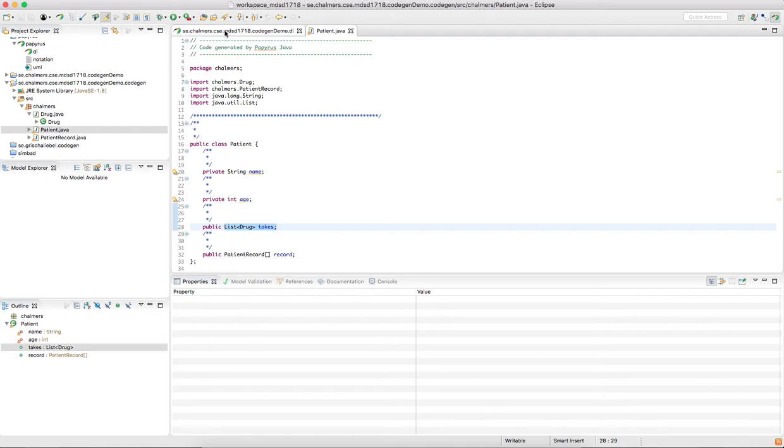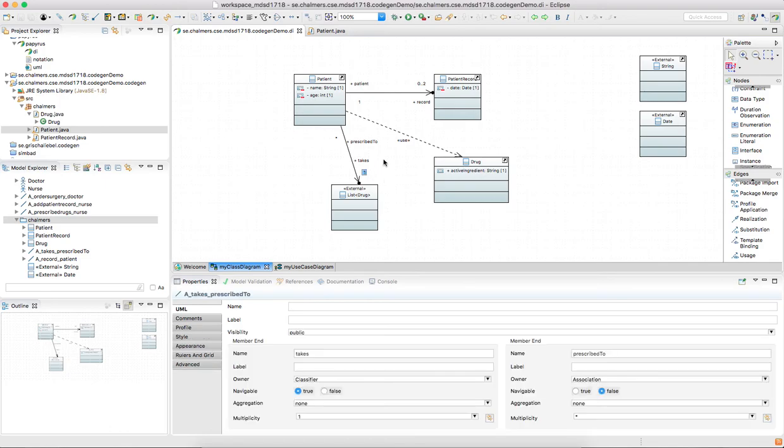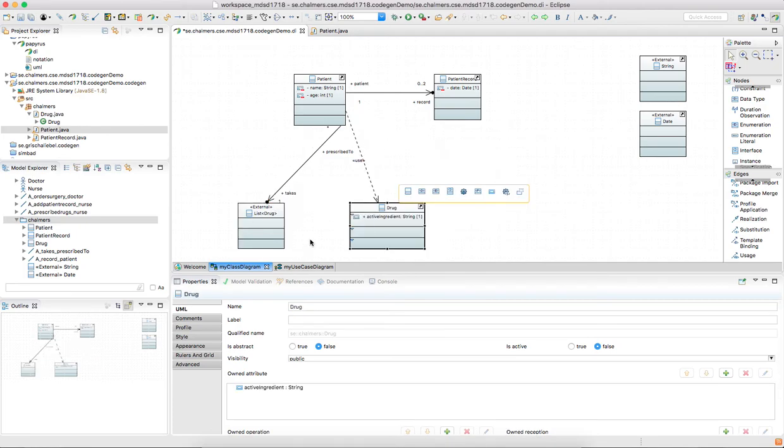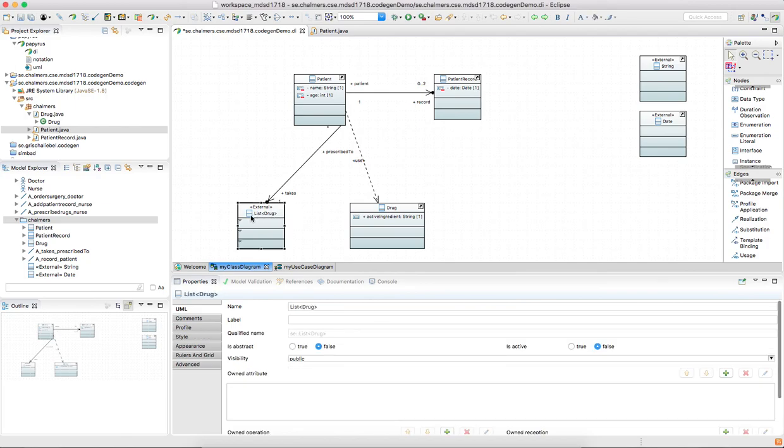The reason why there was an array before was basically that if I have a star multiplicity here, the Papyrus Designer automatically generates an array, in this case an array of type List<Drug>. So that's not very helpful. So this is the only way, to my knowledge, how you do things like that, how you do lists. And of course, this really impacts the readability of the diagram. I'm not a big fan of this, but at least it is possible in case you really need it. And you can do similar things with maps, for example, by just defining a map name here.